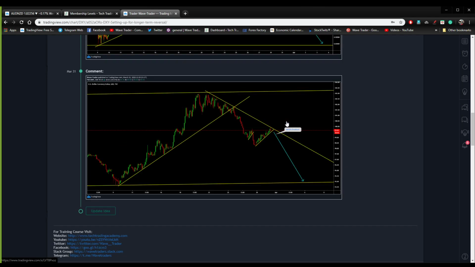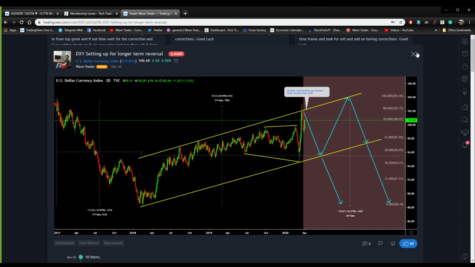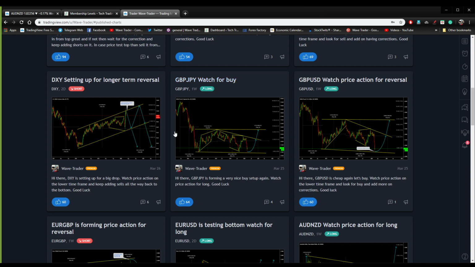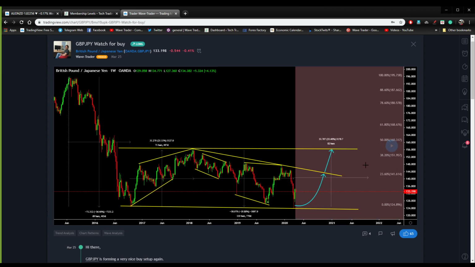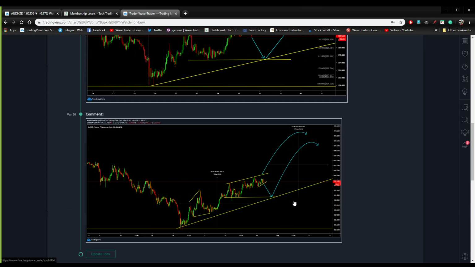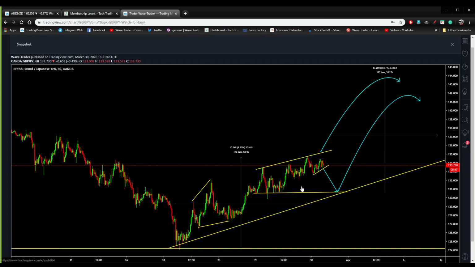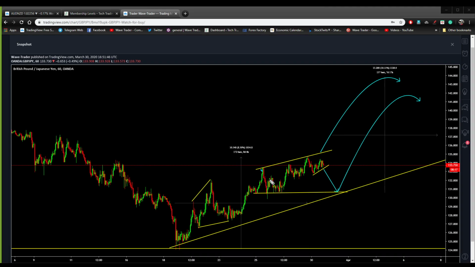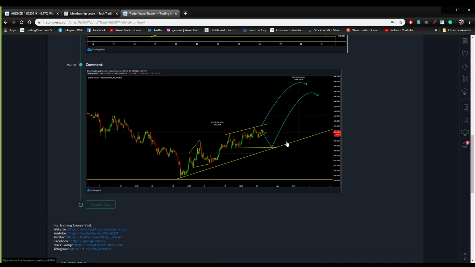This correction is just getting bigger. We're going to look at the updated chart too. It's a good opportunity, and there is still a lot of potential on the dollar index. Pound yen is also pushing very aggressively from the bottom. We were expecting it to form that expanding triangle and then continue to go higher. Price is still pushing slowly higher, so we are not having a deeper correction. Next week you are looking for breakouts. There is still potential on the pound yen chart too.